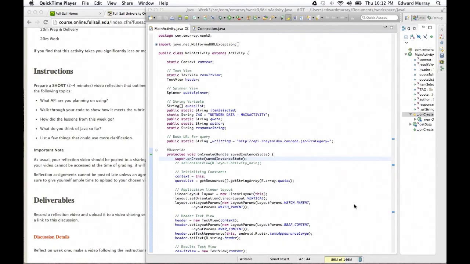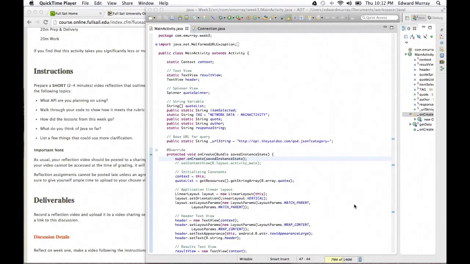So this week, we took all the skills we learned from Week 1 and Week 2, the linear layouts, the text views, as well as working with JSON objects in Week 2. We combined them all together, and this week learned how to check for an internet connection or a network connection, tap into an API, pull the JSON data from the API, and display it in our application.